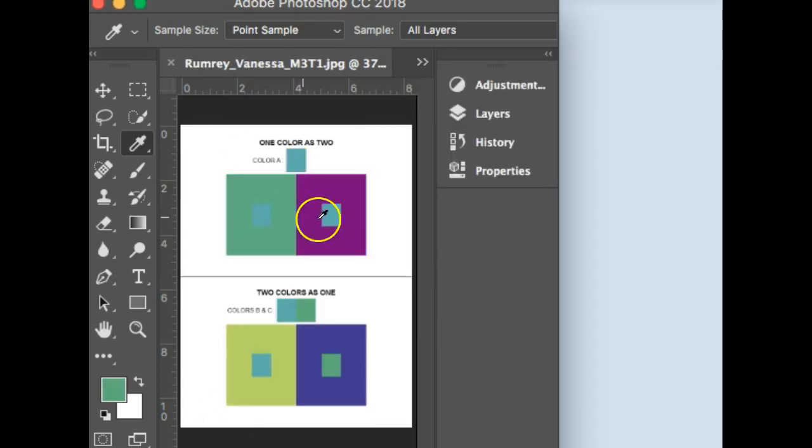Vanessa, two colors as one. I think this turned out really nicely. You've got what looks like a green color right here, whereas when you put it on the green background, it actually appears more blue. And that's what we would expect to happen, because if we put a green on a green background, it'll take away some of that green and make it more blue.